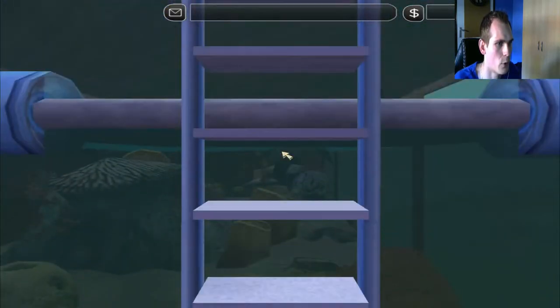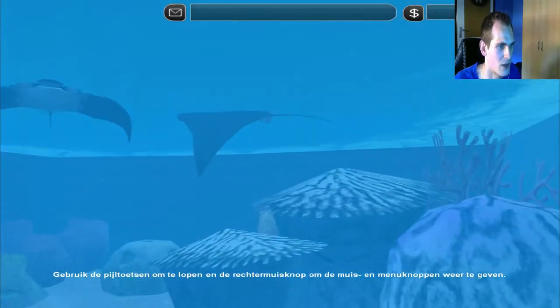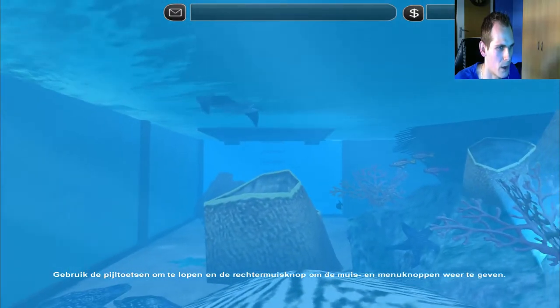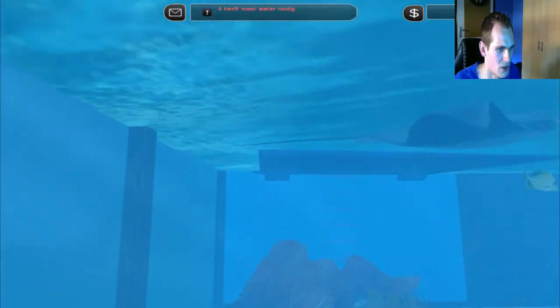Now, if we would, we can actually go in here and dive in the actual thing and dive underwater. And go and see. Wow, that is really bright. We also added in lamps to just make this a little bit easier to see.